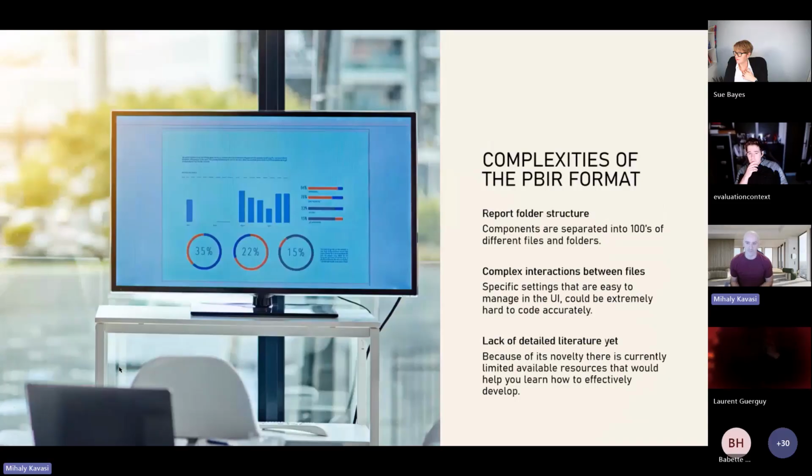The PBIR format is not easy to understand, not as straightforward as the modeling, especially because of the complexities of how we design something visually. To represent all the decisions that we make when we design a report, it requires a relatively complex format, and interactions between the different files if you break it up into these different files.